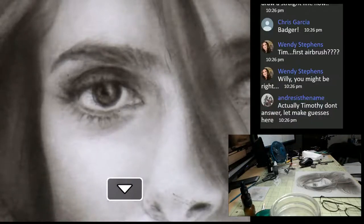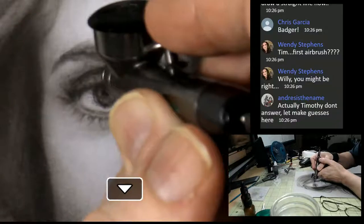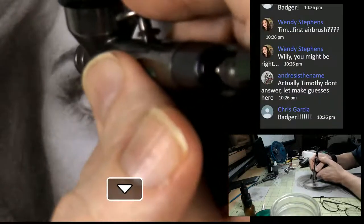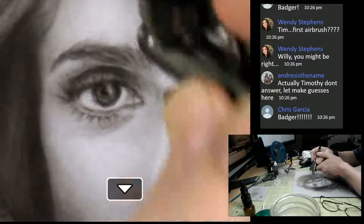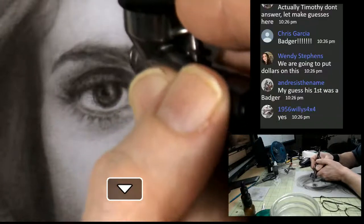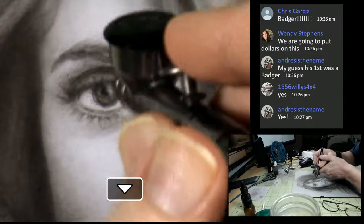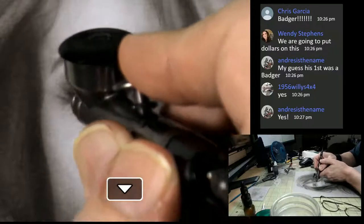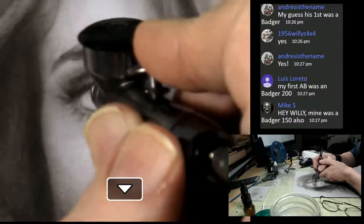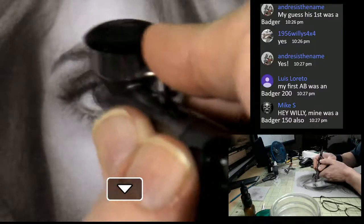My first airbrush? Well, my first airbrush was the Badger 150, and I wasn't happy with it. Then I saw a video by Daniel Powers, and he was using the HPCH, and that was my first airbrush. That HPCH really was amazing. But I'm a detail artist, and when I got the 150, it just didn't work for me. It was not a good first airbrush. I wouldn't recommend the Badger 150 as a first airbrush to anybody.